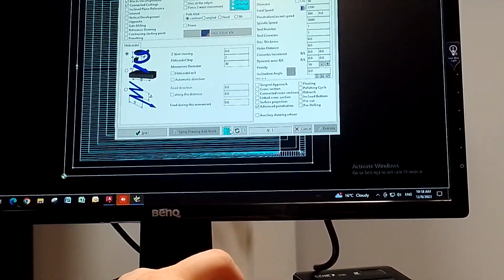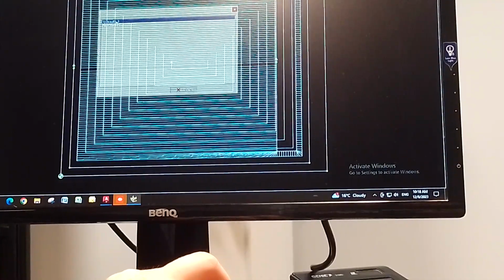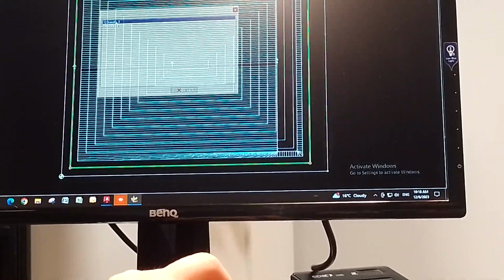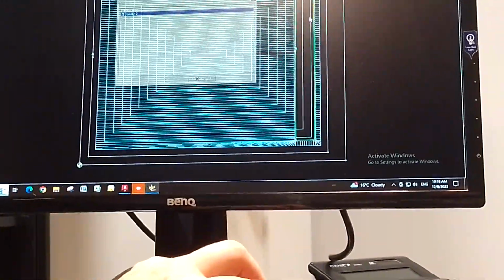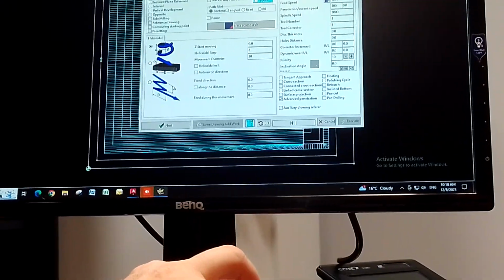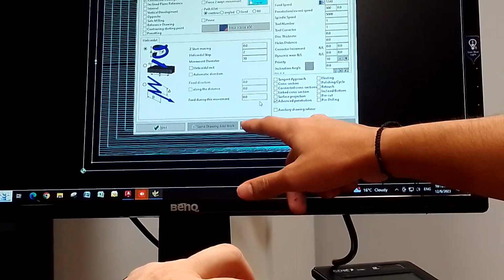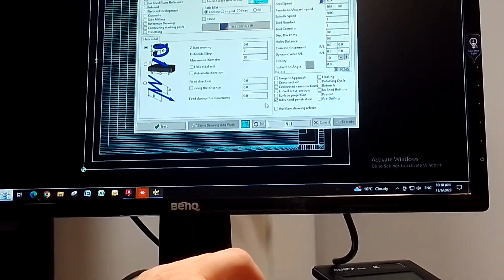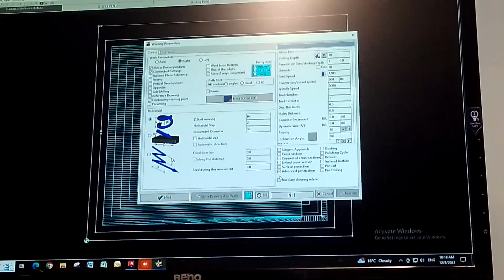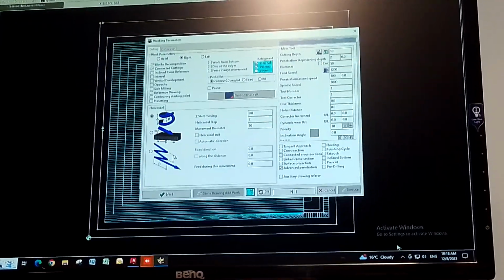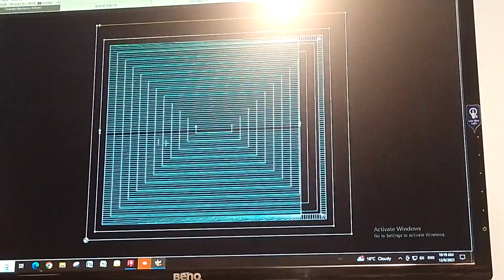And with this button, the software shows you what you selected. This is the drawing. And this is the converging. So you can see here all the information also from the project. Okay. Cool.